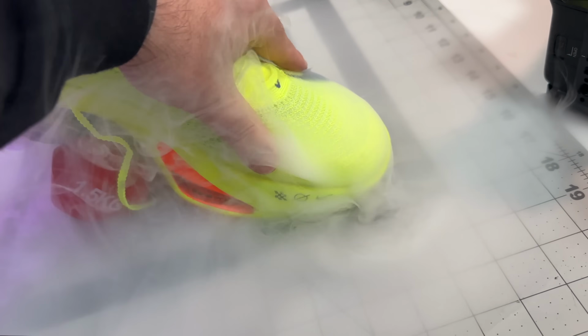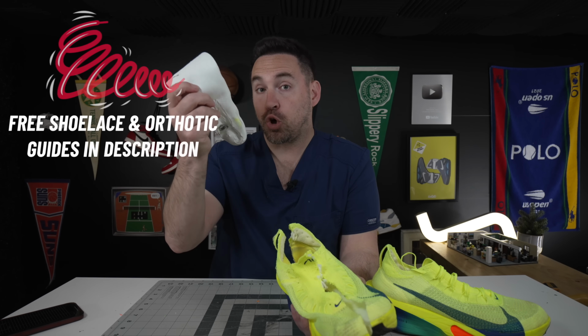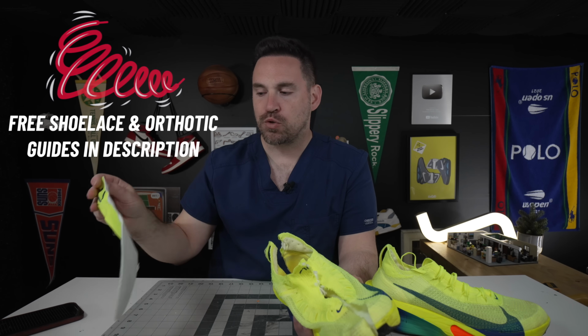And I did notice this one had an abnormally large amount of glue on it. So that might have just been a manufacturing issue. The reason that was holding on to all the heat on this one, the one that you have might not hold on to the heat of this one. But if it is the insole that's the issue, honestly, you can just swap this out for something else that's a little bit better with heat and you should be just fine. They still are incredibly good breathing shoes.